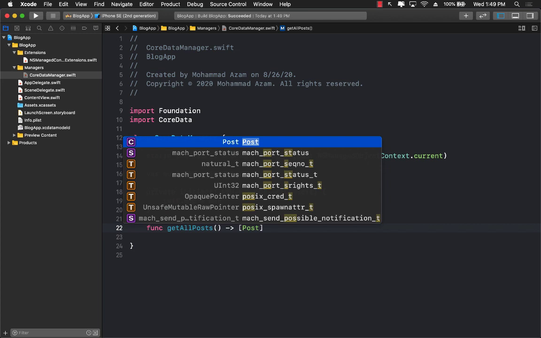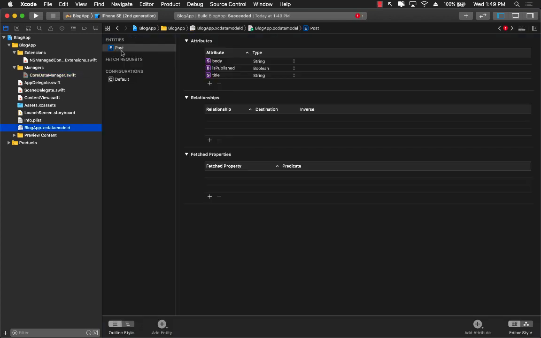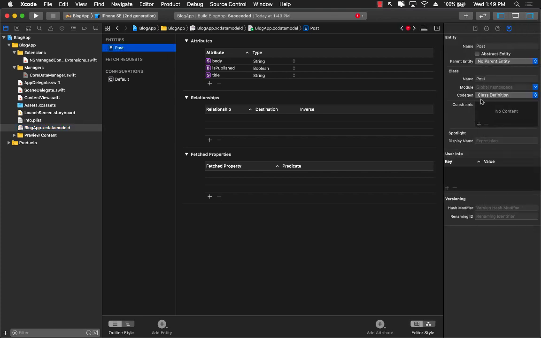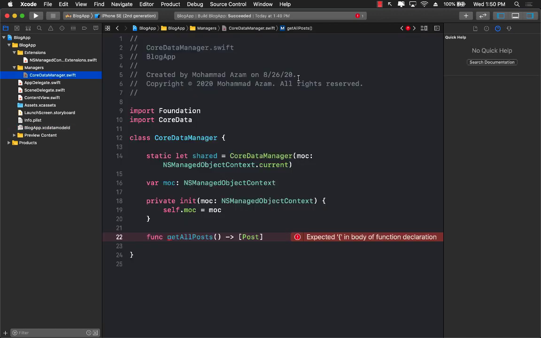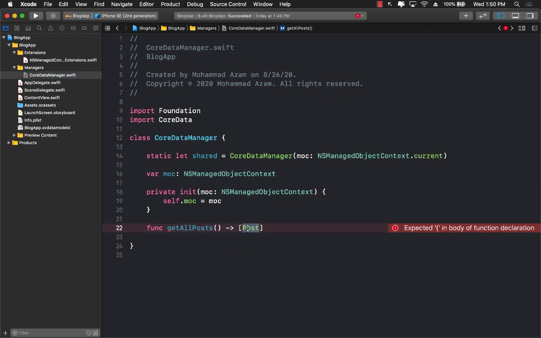Remember that we created the entity in our file right over here, Post. And when you select that, you set class or code generation right over here. This resulted in automatically creating the Post class, which we are using right here.